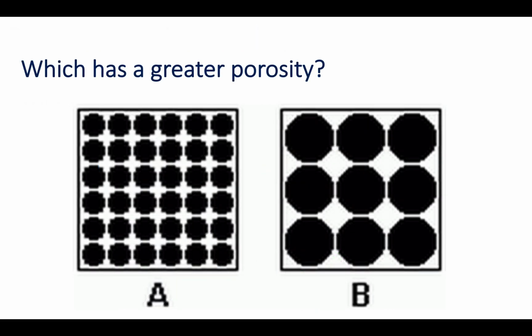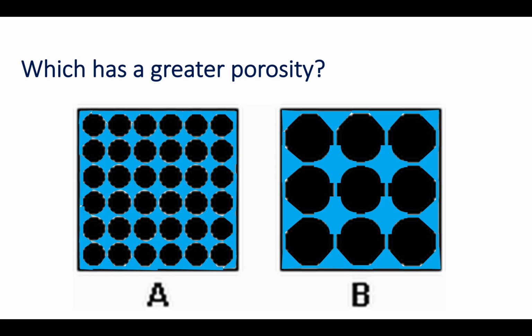So now we have an interesting question. We have container A and container B. Both containers have the same shaped sediments. They're both spheres. And inside container A, every sediment is the same size. And inside container B, every sediment is the same size. So what we have to do is visualize the pore space in both containers. So we can do that here. The blue shading represents water that fills the spaces between the sediments.